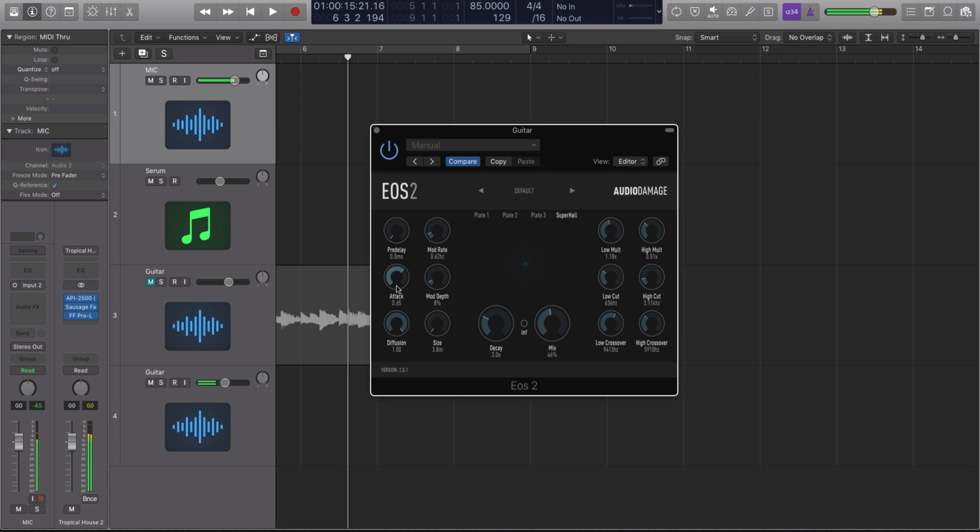Right, so get an idea of what that does. And let's turn the diffusion down now because it was up really high. That's a really cool sound. I like that. Let's trim the low mult.